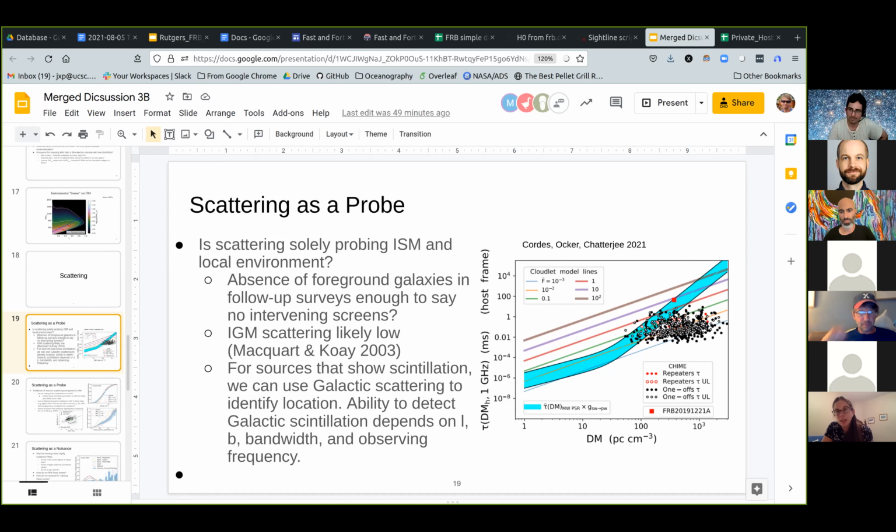But we can think of kind of two different classes. One is where we're looking at very interesting sources, and in these cases, for individual scattered fast radio bursts, we really want to be able to say definitively where the scattering is coming from. And so we may want to do something like using galactic scattering to determine whether or not this scattering screen, the scattered disk, is resolved by the Milky Way. But also when we have many FRBs and we're trying to understand whether or not we're seeing some statistical evidence of scattering, we can take advantage of other methods. And to do this, we really need to understand how the scattering evolves in these host galaxies so we can understand the redshift dependence of scattering in host galaxies and compare that to the IGM.